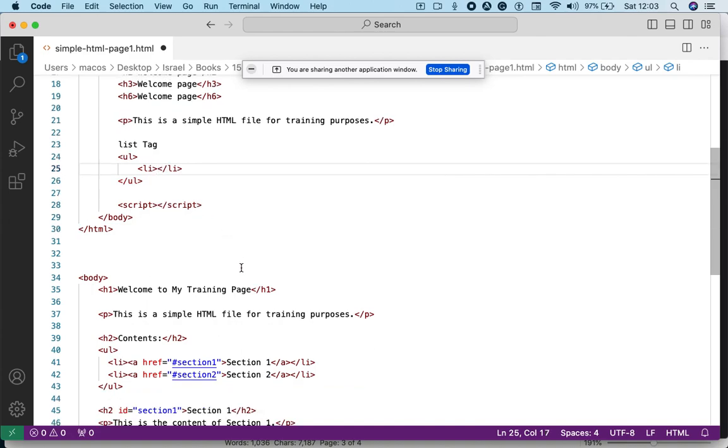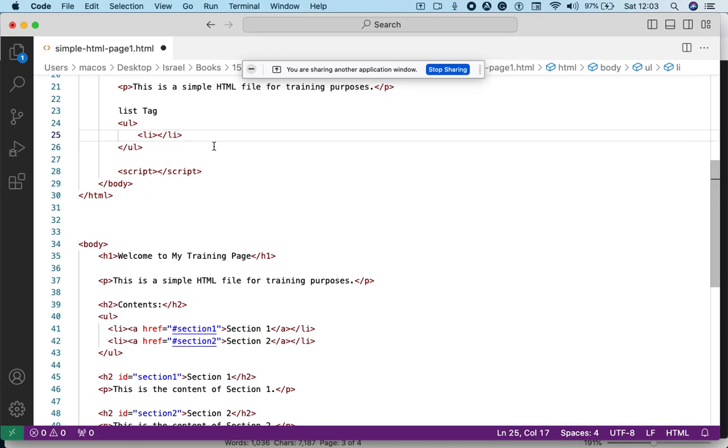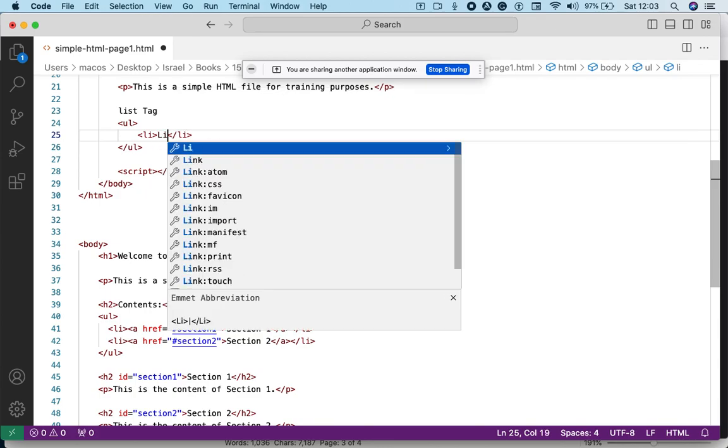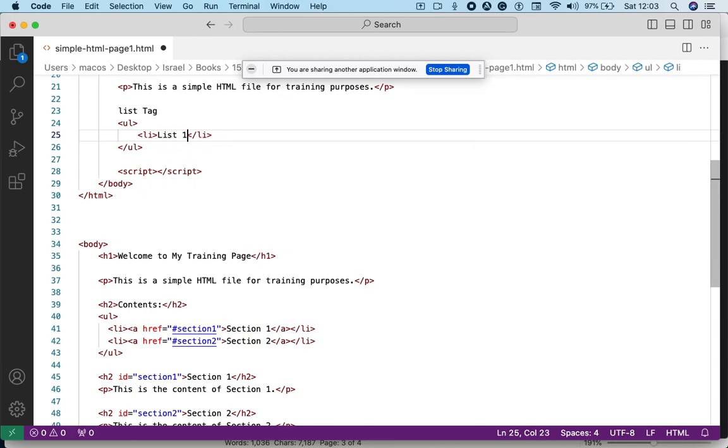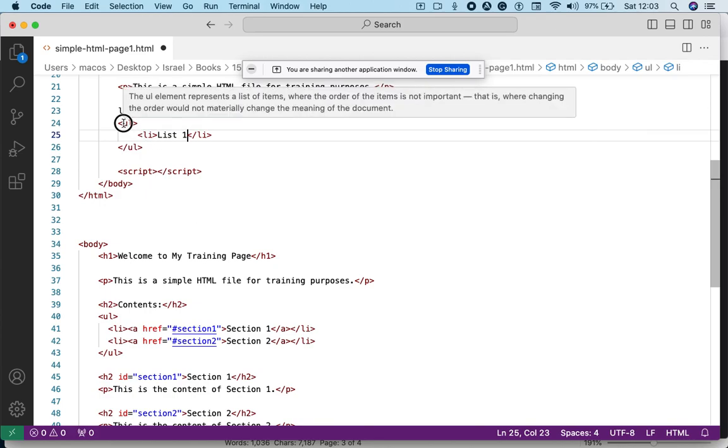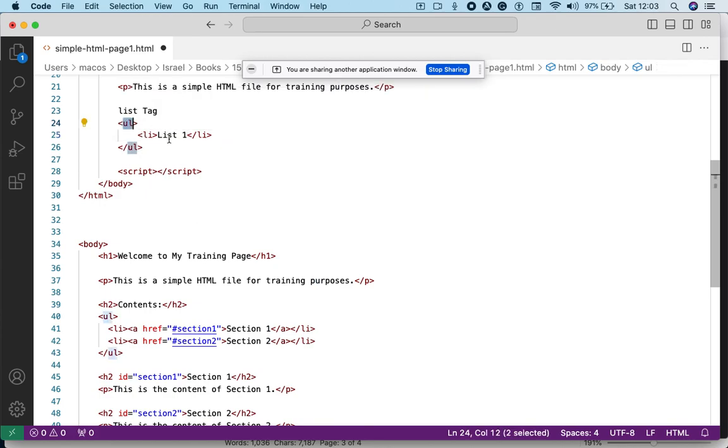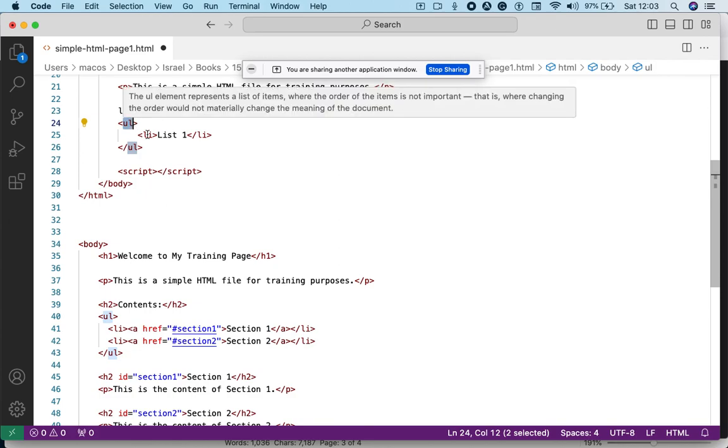Okay, so the li tag. So let's say this is the list tag. Please, can you recap from that side? Okay, so the UL: a list is always like a group of items. Do you understand? So this UL will allow you to put them inside one group. I get what I'm saying.